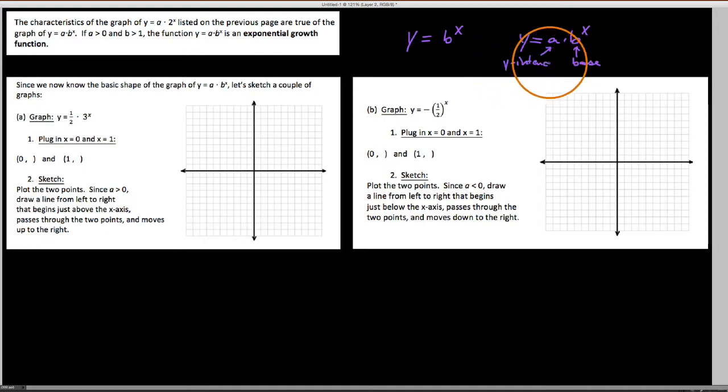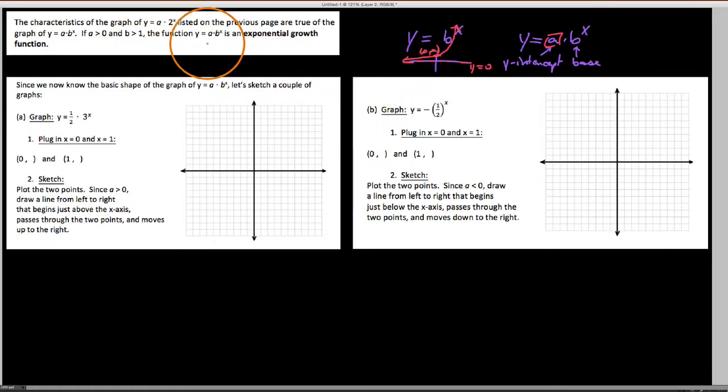Okay, so when we looked at these graphs, we said we had graphs in general that had horizontal asymptotes on the x-axis. So we say that the line y equals 0 is our horizontal asymptote, and the graph went through 0 comma a, where a was our y-intercept, and then it would just grow exponentially, speeding up upon itself, but always going left, approaching a height of 0, never quite getting there.